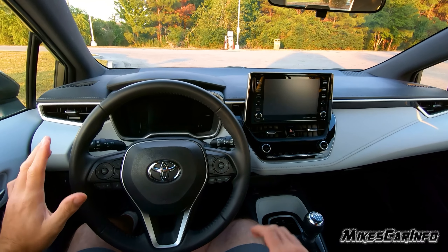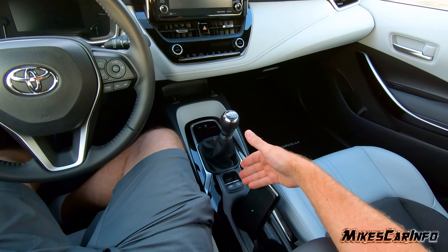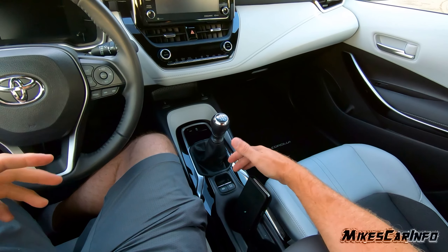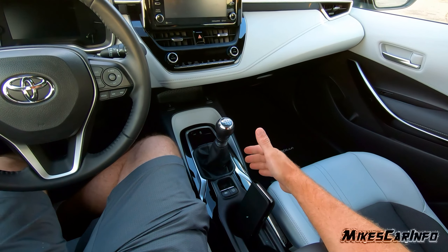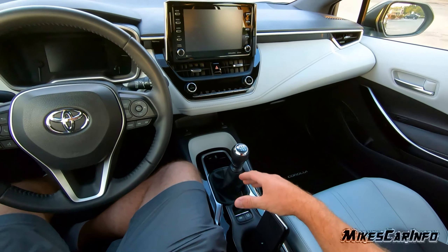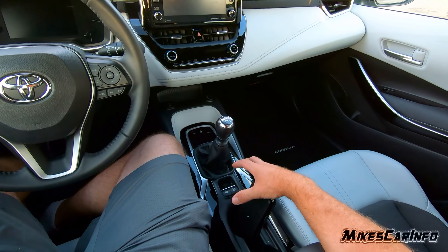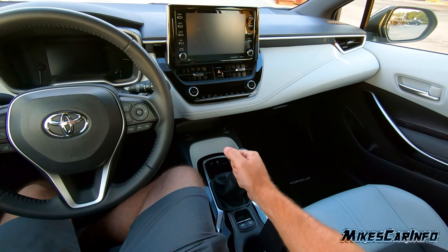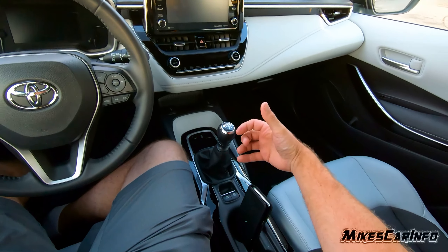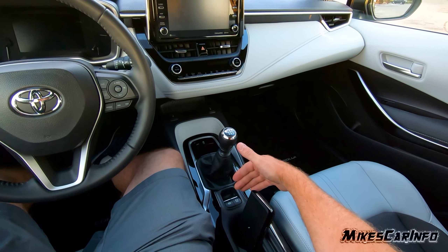Time for the test drive. Before we get started, I just want to mention that the electronic parking brake will engage and disengage by itself. I always just had a habit to engage and disengage it manually. But when you park the vehicle, it'll engage. And when you get in the vehicle, even if you manually engage the parking brake, if you put it in gear and start to drive, it will recognize that you're ready to go and disengage that for you. It tugs a little bit against the brake and then it'll release it. I thought that was pretty cool.